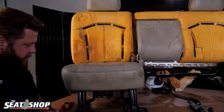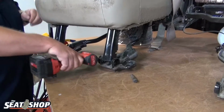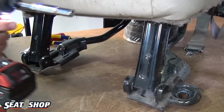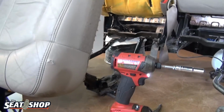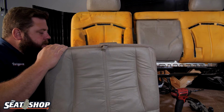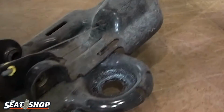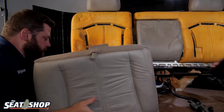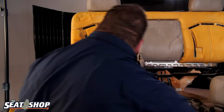Okay, same thing on the 40 portion, 2 bolts, 10 mil. Grab our little cord, pull forward. Okay, same little cable, just like the other side. Take our needle nose pliers and feed that back through. There we go. Now this will completely come off. Set that there.